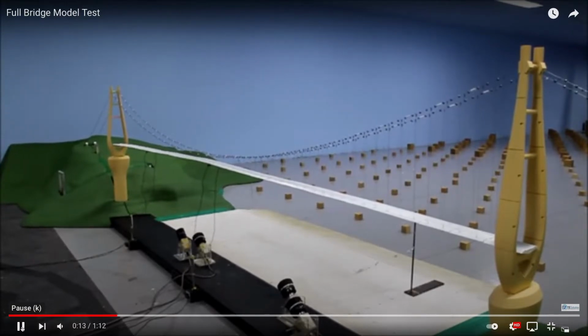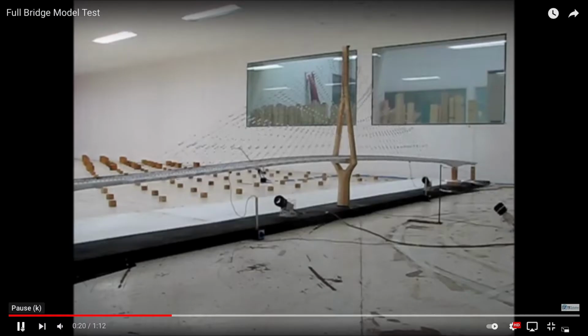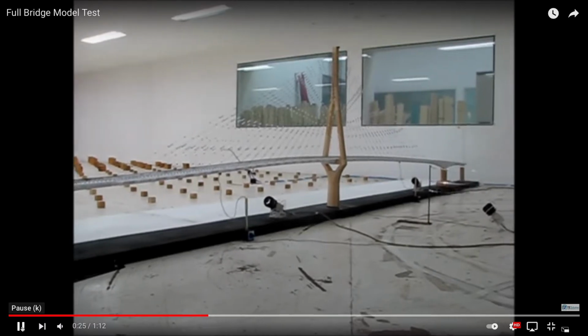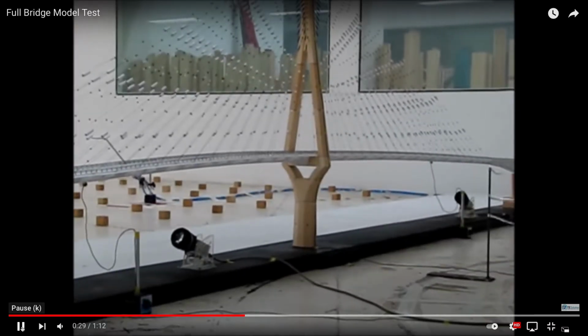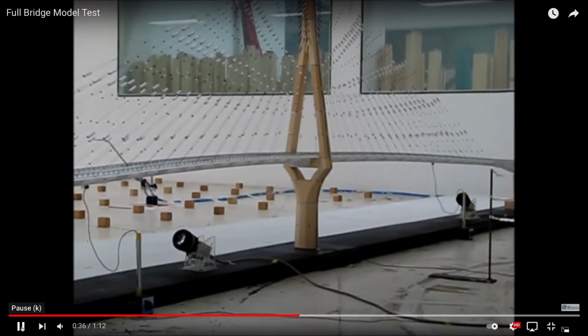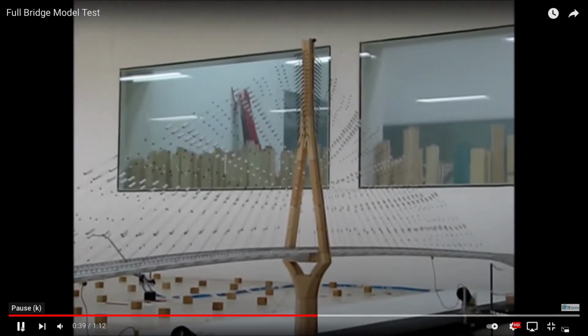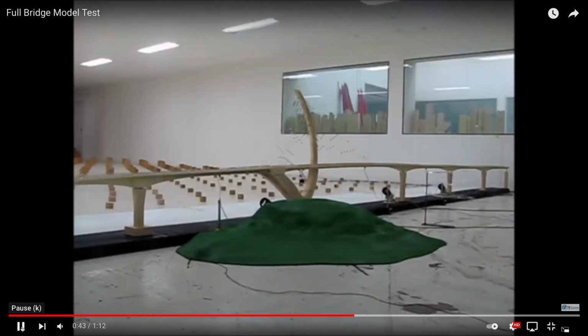Probably in your high school physics classes you've seen the Tacoma Narrows Bridge. This is not it, of course, but the problem is the same, and that is that if you get wind blowing over at some speed, then you can get vibrations resulting from it, just like plucking a guitar string. It's really quite similar. That's why armies or troops walking across bridges are told to break step, not to march in step, so that you don't have a resonant frequency applied to the bridge. And in this case, it's applied by the wind.